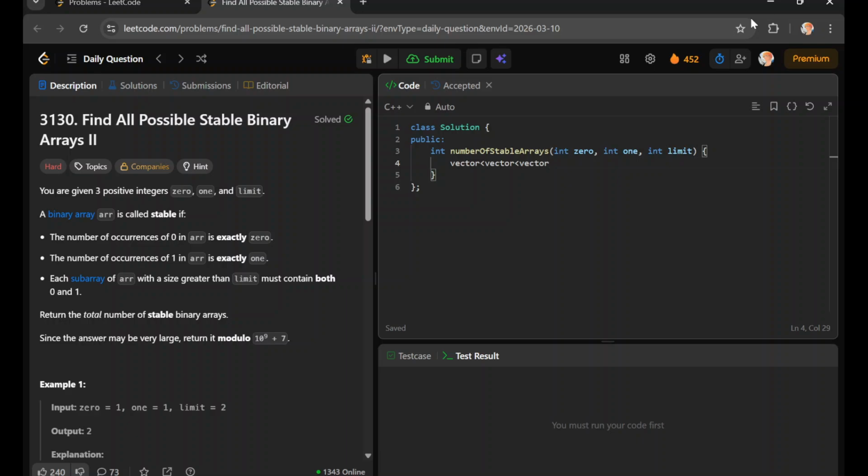I'm directly solving it in the bottom-up manner, the tabulation way, because I already explained the memoization part in the previous video. You can refer to that. I will suggest to all of you to solve this in the memoization way by yourself. That will also work. I will provide the code later on. You can refer to that, but you should solve it by yourself.